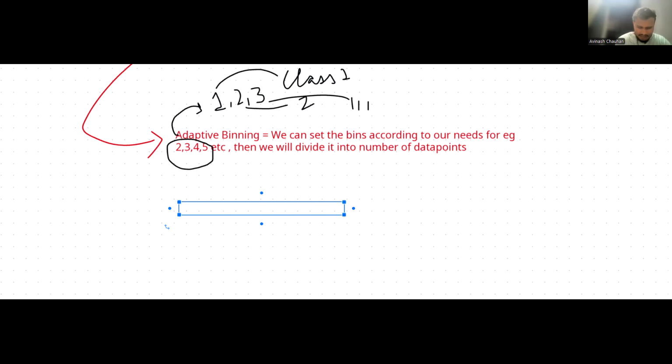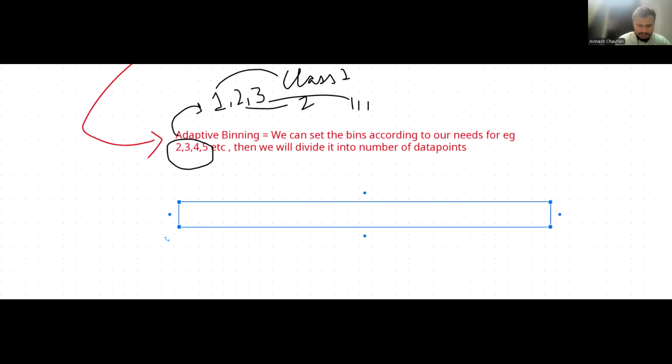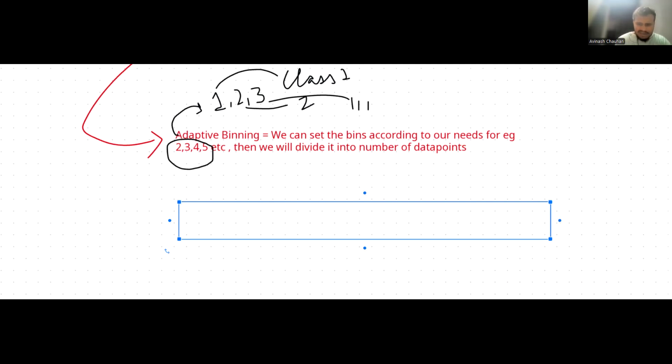We are assigning values by a set of bins according to our convenience. Okay, set of bins, like for example, age is there, right?